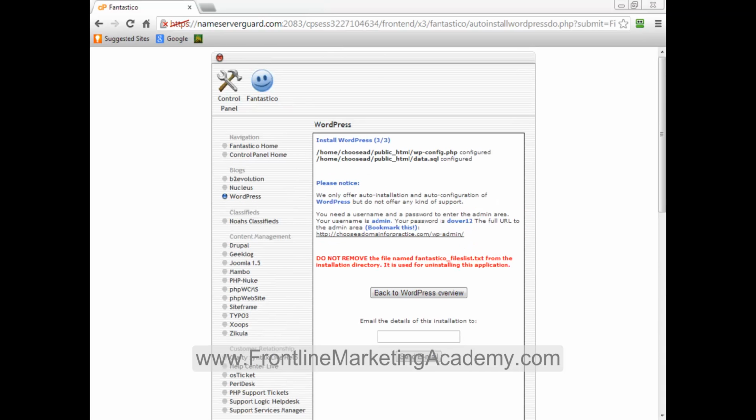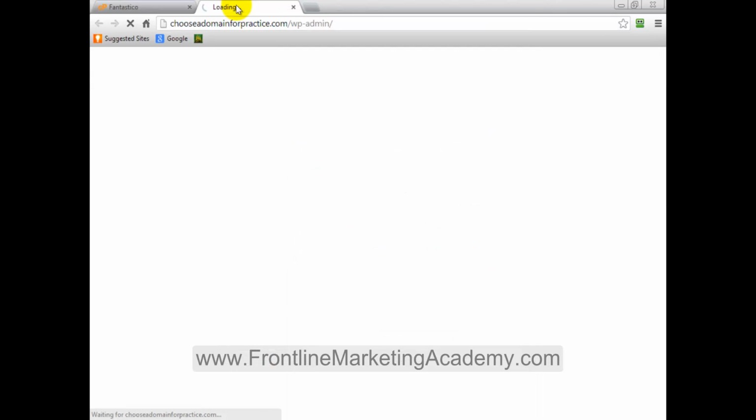Okay, now you can clearly see we've actually got it all installed, and brilliant. So just having a look, you can see there's the username, password, and the full URL. Now what you need to please bear in mind, this URL right here, you need to copy this and paste it to a notepad or an area where you really do need to have it recorded, because this will essentially allow you to log into your WordPress site. Now your WordPress site has been made, so if I simply right click and open a link in a new tab, this is what you will see.